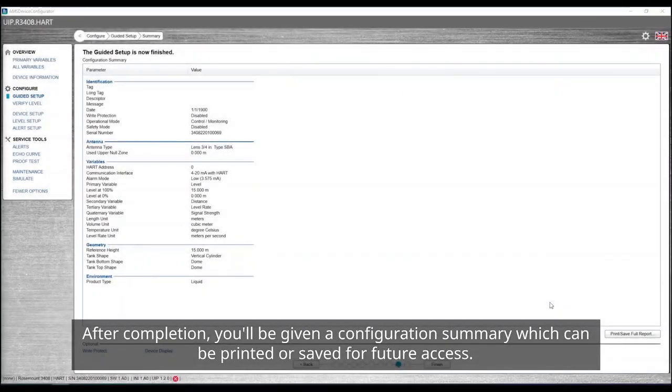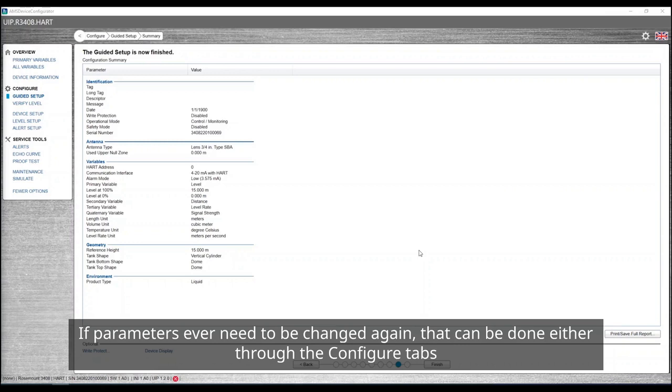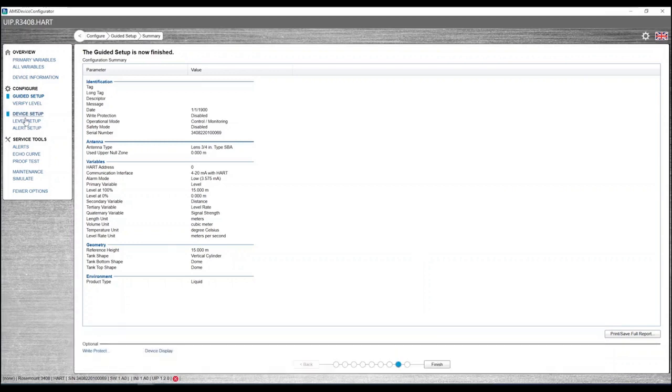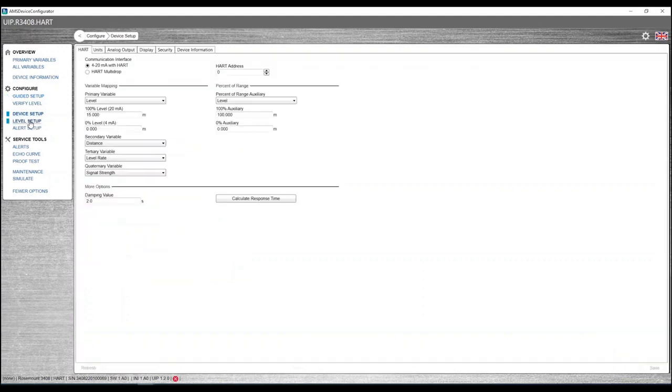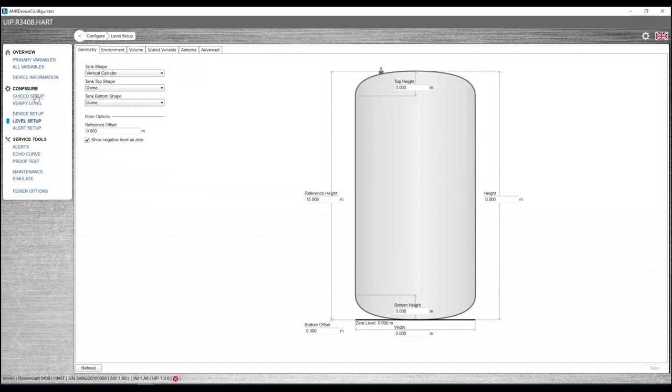After completion, you'll be given a configuration summary which can be printed or saved for future access. If parameters ever need to be changed again, that can be done either through the Configure tabs or by redoing the guided setup.